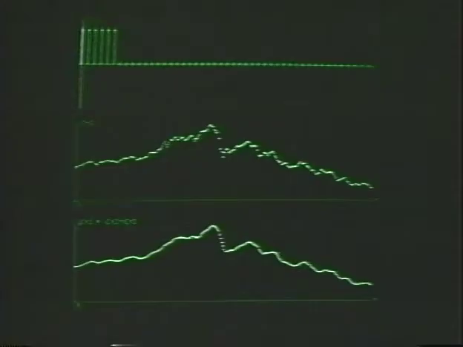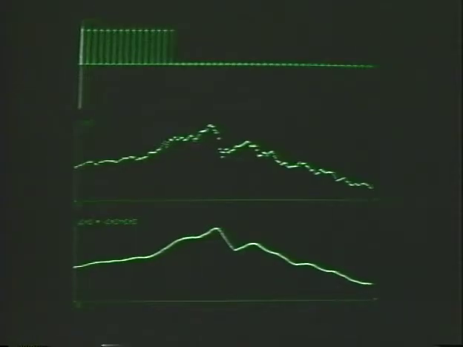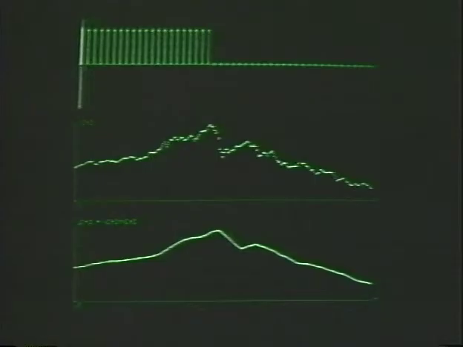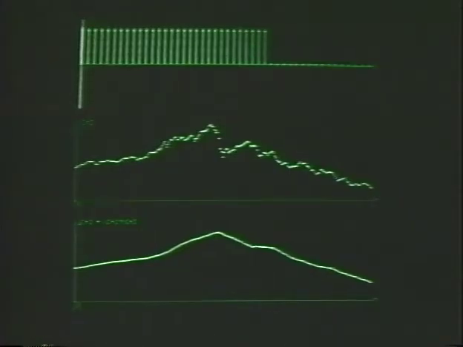Now let's increase the length of the moving average filter much more rapidly and watch how the output is more and more smooth in relation to the input. Again, I emphasize that the time scale for the impulse response is significantly expanded in relationship to the time scale for both the input and the output. And once again, through the magic of filtering, we've been able to eliminate the 1929 stock market crash.